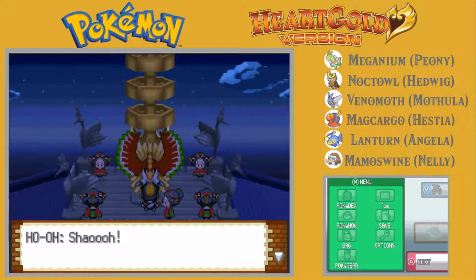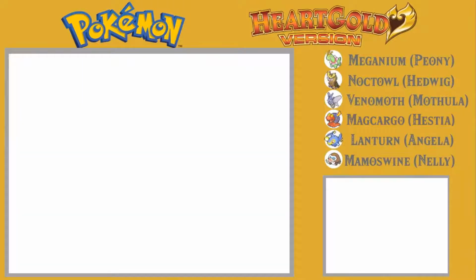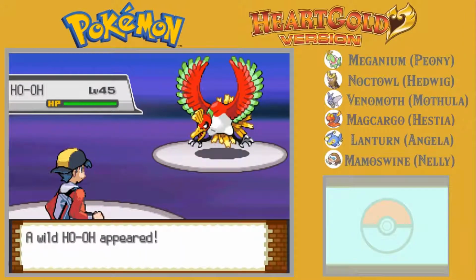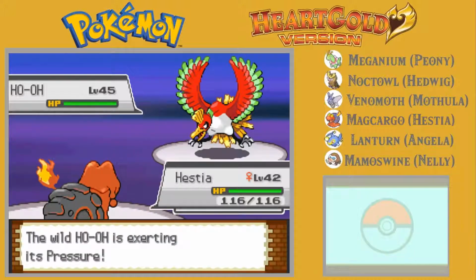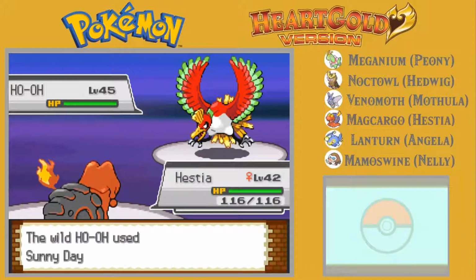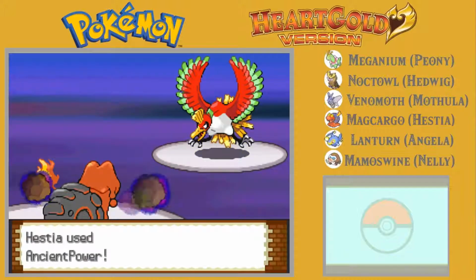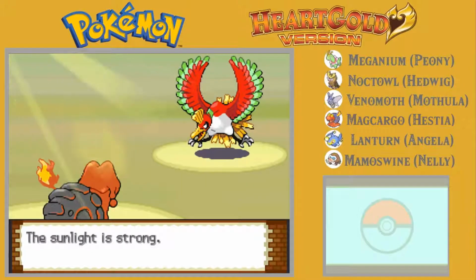One step forward. The music for this absolutely rocks. The mighty guardian of the skies versus a volcanic snail. Sunny day, bumping up the power of its fire moves. It also packs extra sensory and, I think, safeguard. Or it might have recover, I'm not sure. I think it has safeguard. So I'm probably going to want to stack yawn on it.